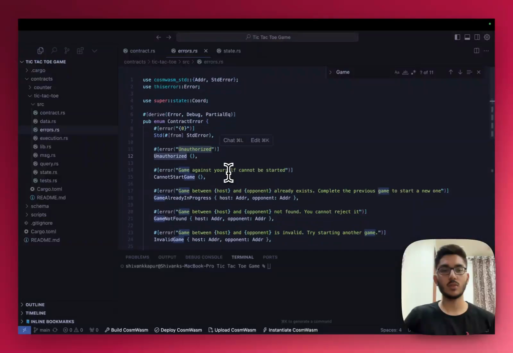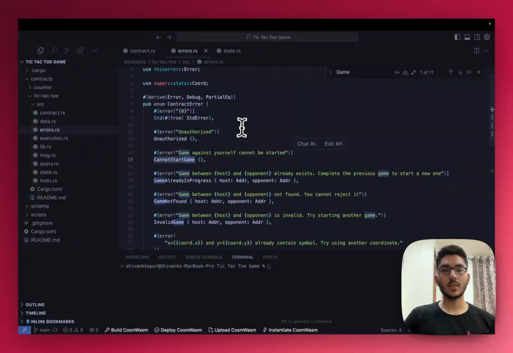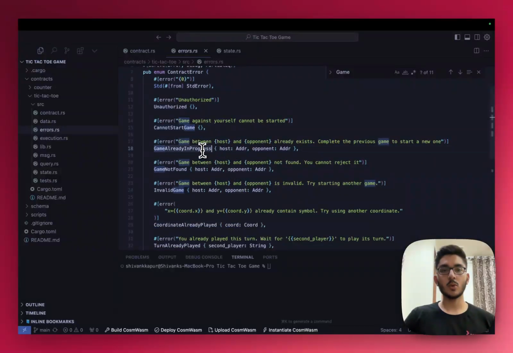We can use cannot start game, meaning this particular wallet address or this user cannot start the game. Then game already in progress, a really simple error, as the name suggests: the game has already started. The game already consists of a host as well as an opponent, so no one can enter it.